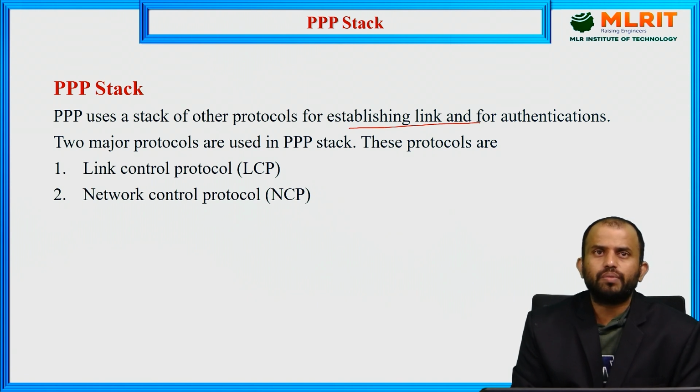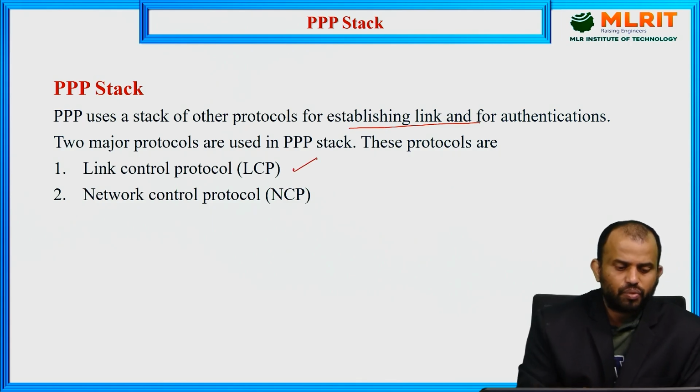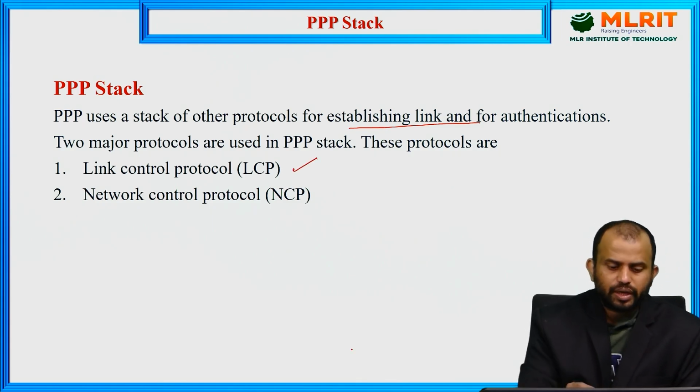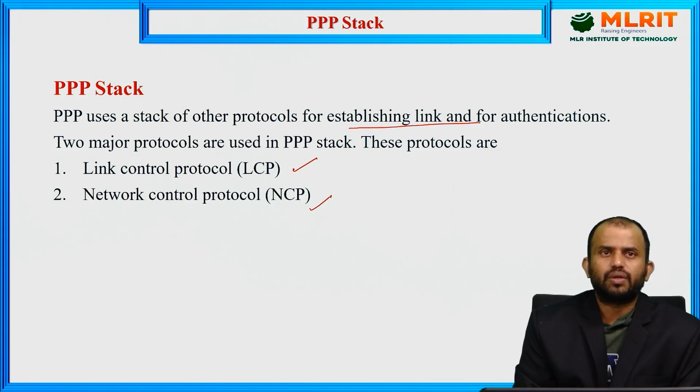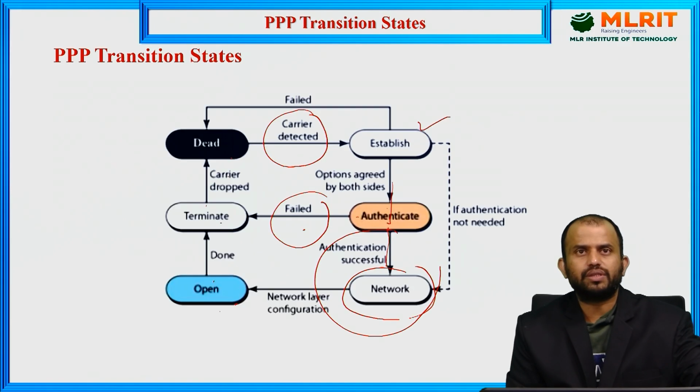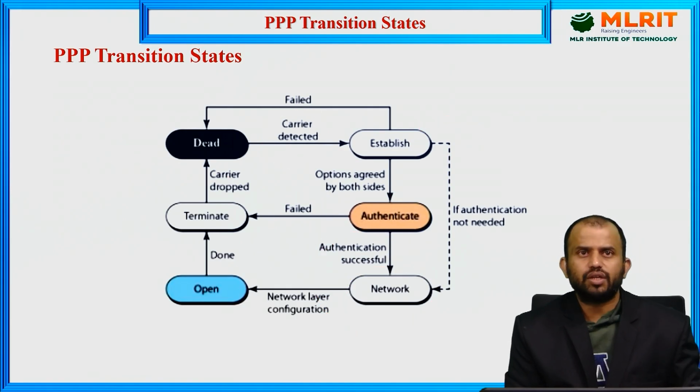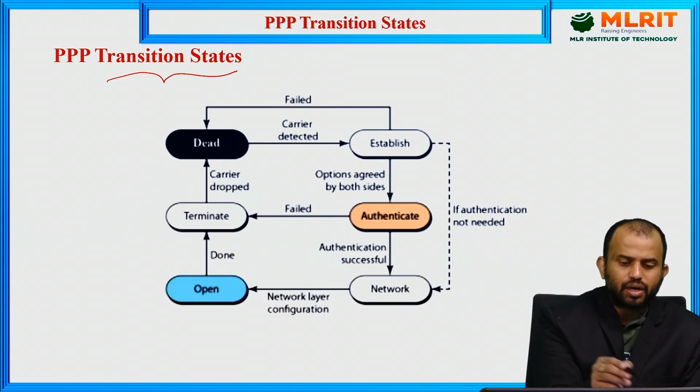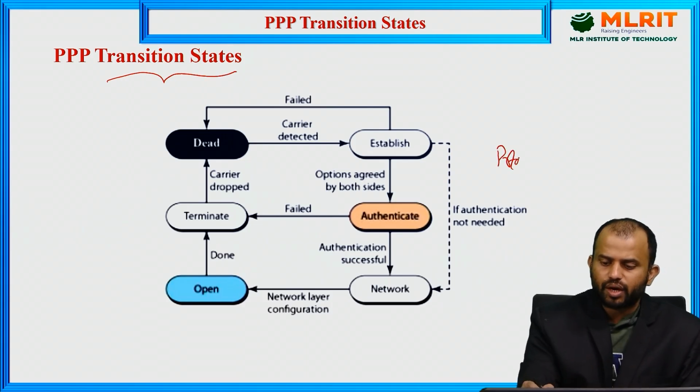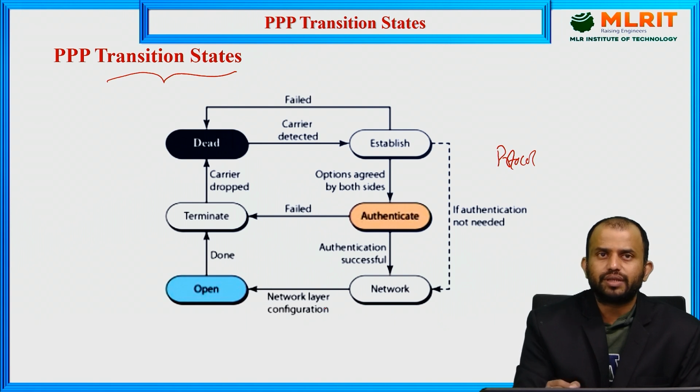So here there are two major protocols which we implement in the PPP structure. One is the logical link control, apparently we call it the link control protocol. The next one is NCP, the network control protocol. So we have two protocols: one is link control, the second one is network control protocol. When you see the previous slide, discussing the transient state, here also we are going to establish this kind of control protocol services. But these protocol services are based upon the information transmitted from source to destination, which authenticates the person who can access the network.